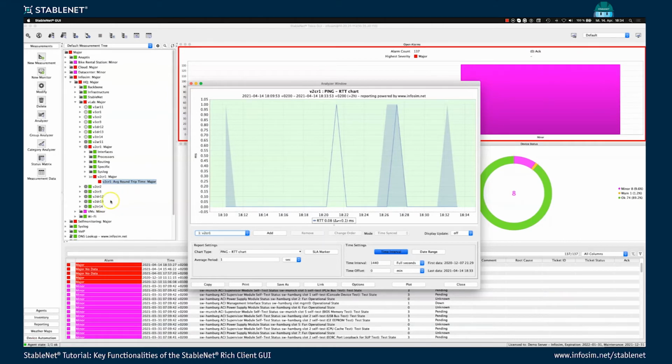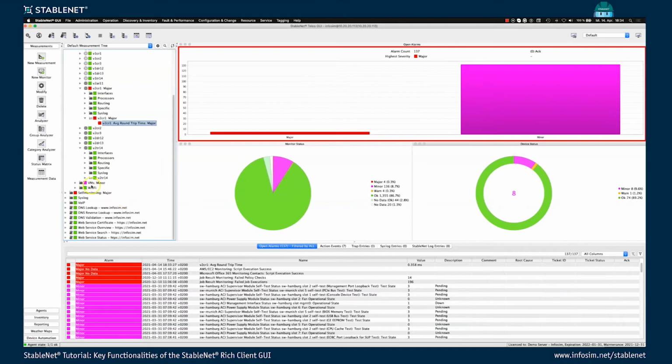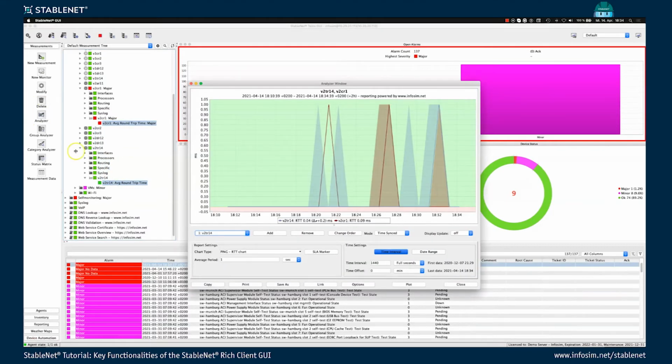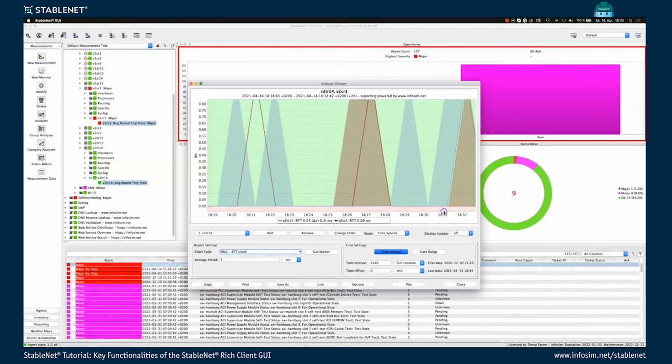What you can also do if you want to compare different measurements in the analyzer, you can take this round trip time and click on this, put it into an analyzer, and then you have the comparison with the thresholds in there. So there's plenty of possibilities how you can tweak your analyzer by selecting different charts and diagrams here, change any time period, or drill into a particular measurement. So I'm not going to go into more details here because the usage and I think the use cases are quite plentiful.